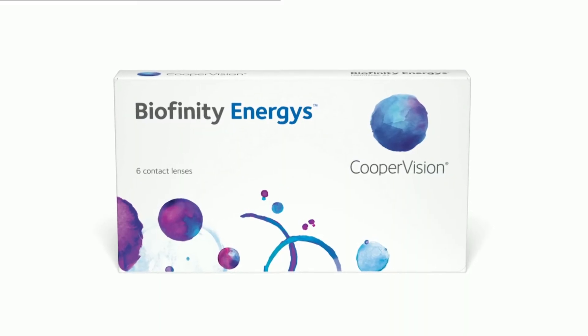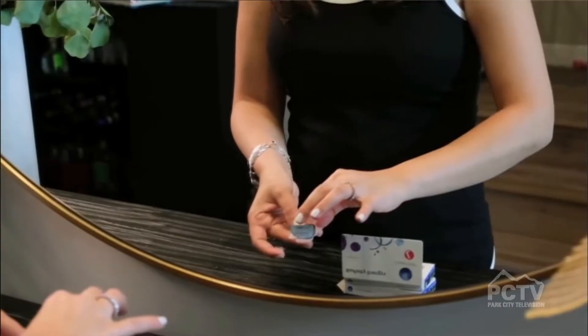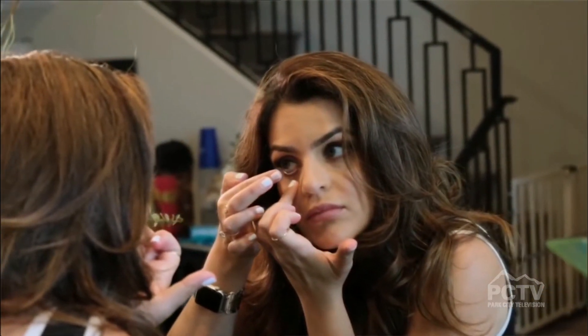That's why I'm so lucky to have discovered Biofinity EnerGist contact lenses. These contact lenses help with common symptoms of digital eye strain and correct blurry vision, so you can easily shift from online to offline activities with less strain. I didn't know anything about digital eye strain — I didn't even think it was a thing — but it is, and about 70% of American adults are going through this. These contacts have really made a world of difference for me.